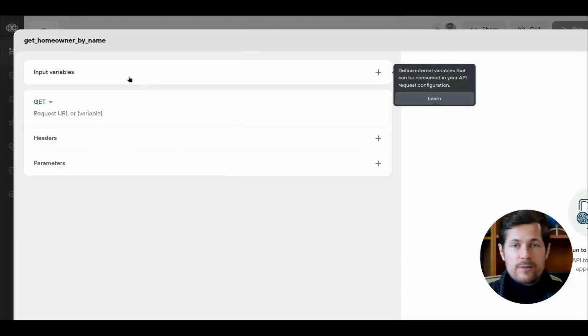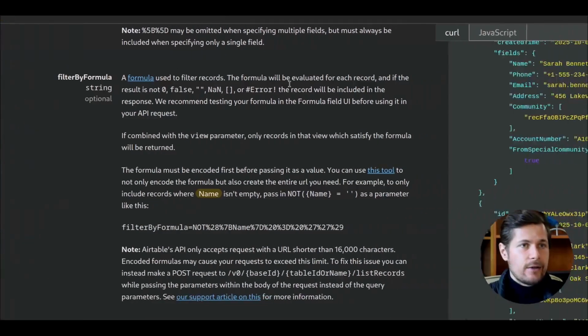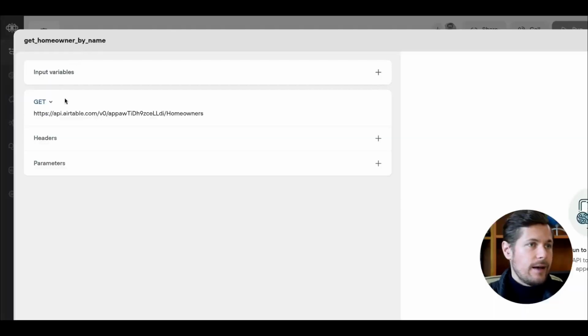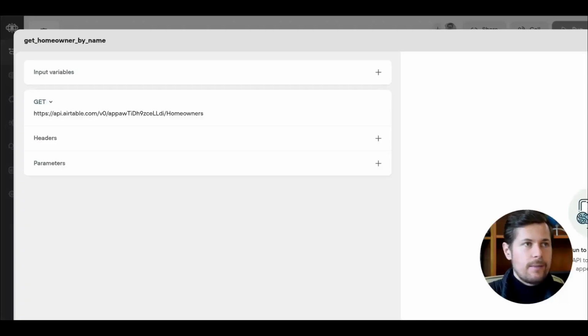We have to specify all the API connections, all the details of it. Quickly coming back here to the documentation, copying the connection string again, pasting it over here. It is a GET request. This is what we need. There is GET and POST and some others, but this is what we need right now. GET means data is being read from the database, and POST means data is being written to the database.